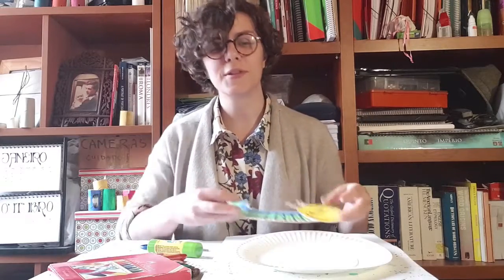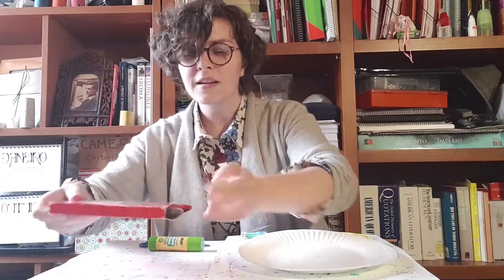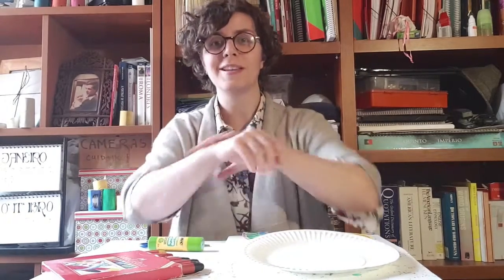All the things you will need for today are paper plates, a pair of scissors, some glue, and I'm not using paint today — I'm using some crayons from Faber-Castell because I found them around the house and haven't used them since I was a kid, but they still work because they last forever. If you do want to use paint, feel free, but if you're not a fan of getting messy, use some crayons, pencils, or felt tip pens as well.